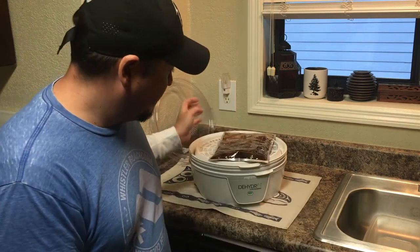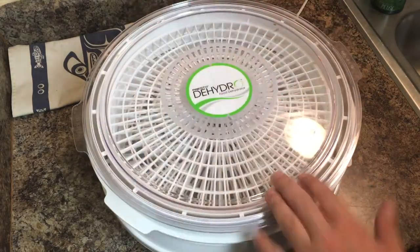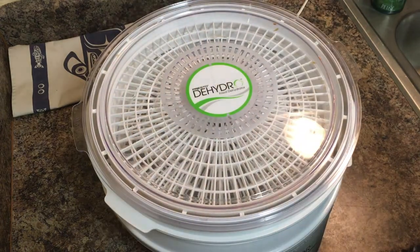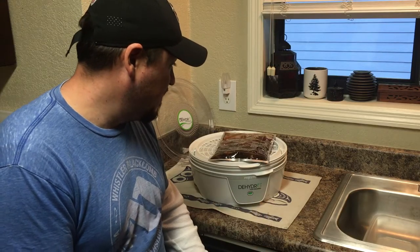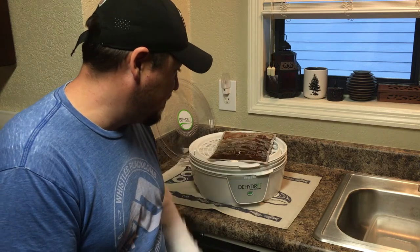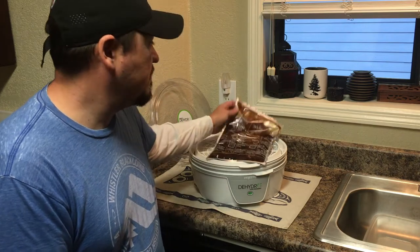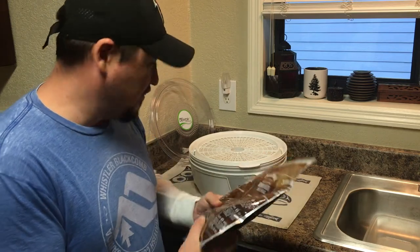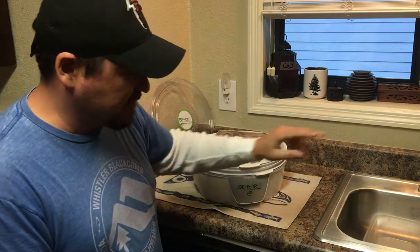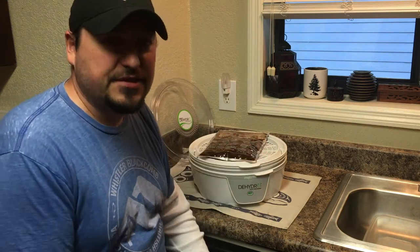Once I get the meat in, I'll let it sit for two hours at room temperature, right on top of the dehydrator. This is just a cheap Presto food dehydrator I picked up from Walmart seven or eight years ago — still works, still use it all the time for trail foods, camping foods, kayaking, that sort of thing. This has been sitting almost two hours now, so I'm going to cut the camera and come back to show you the process for prepping it for the dehydrator.